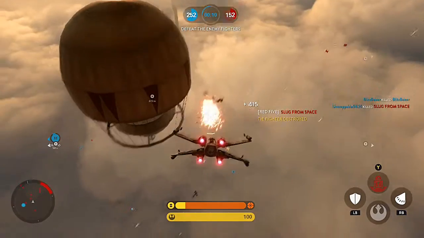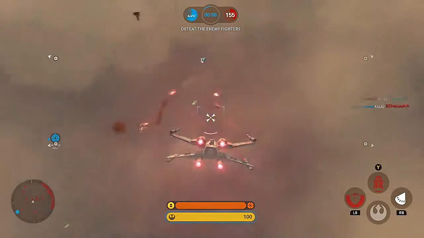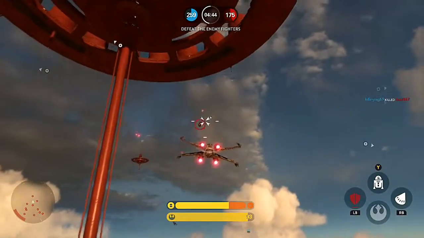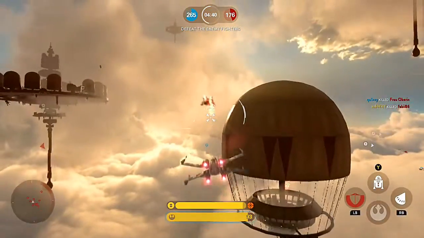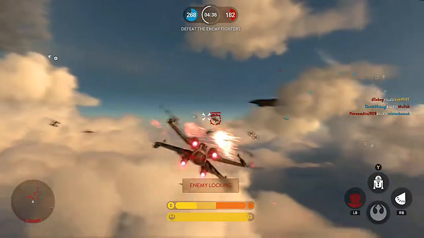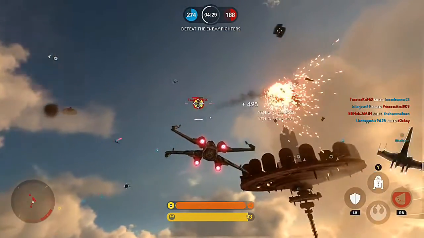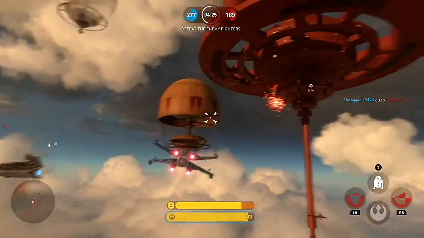The Cloud Car, on the other hand, is really, really weak. You can take out a Cloud Car in just a couple of shots or one missile. Now, to balance that, the Cloud Car does have a very powerful blaster. You can get taken out by a Cloud Car really easily if it gets a lock on you and just starts hitting you non-stop.